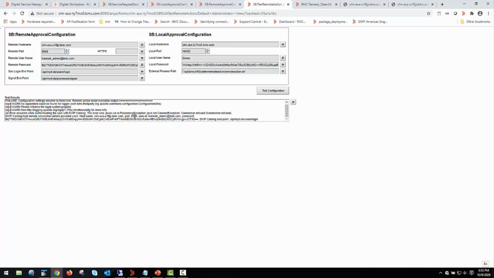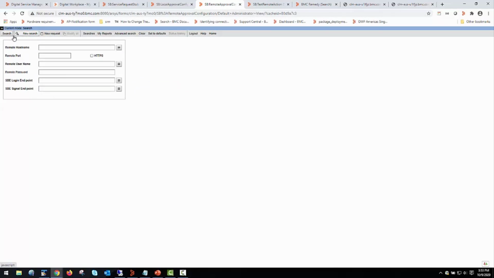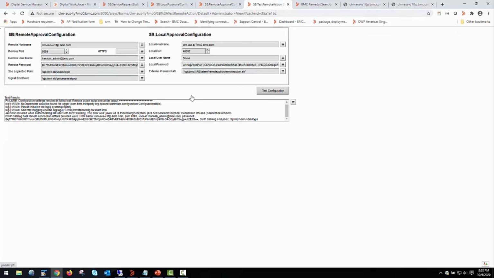My port number is off by 1 digit. It should be 8008. And that's in my remote approval config form. So if we go to the remote approval config form, bring it up, it is 8009. So I'm going to save that to the correct value of 8008. And we're going to come back in here and we're going to test it again.